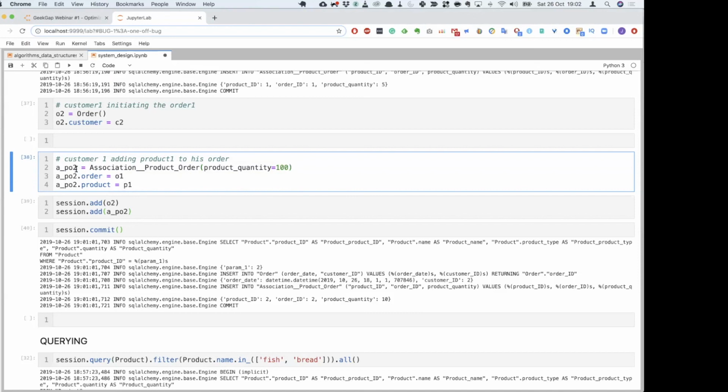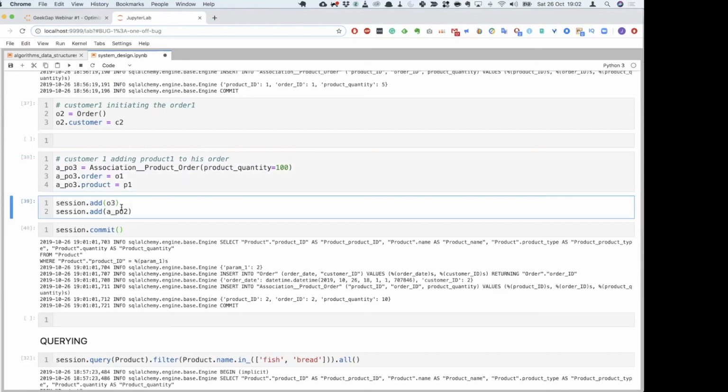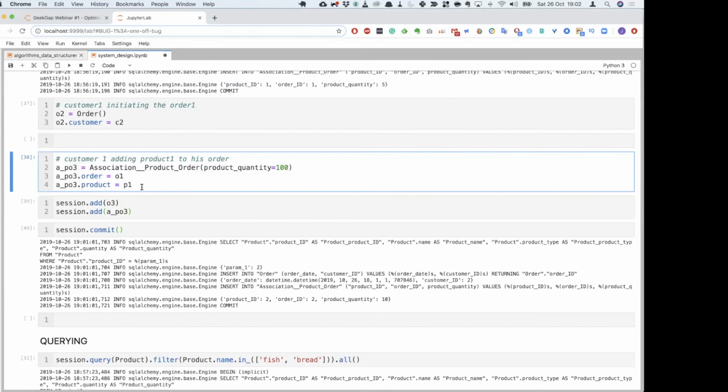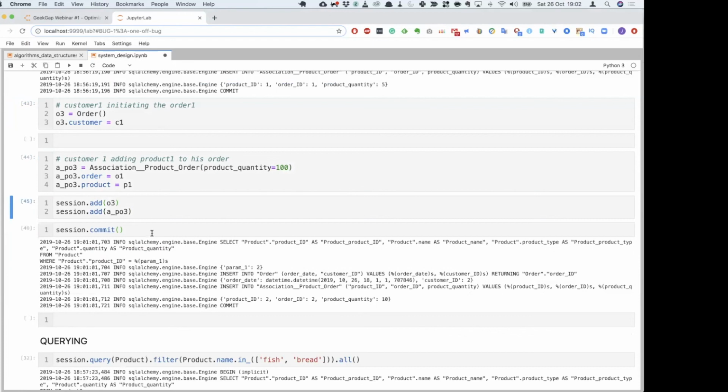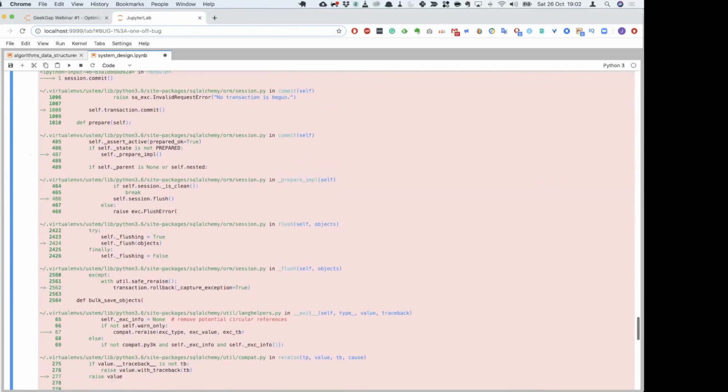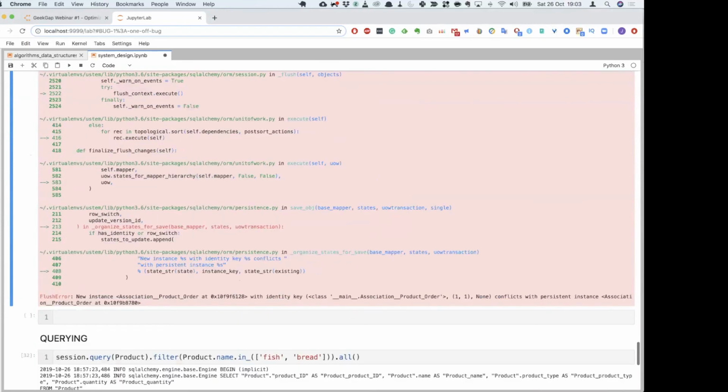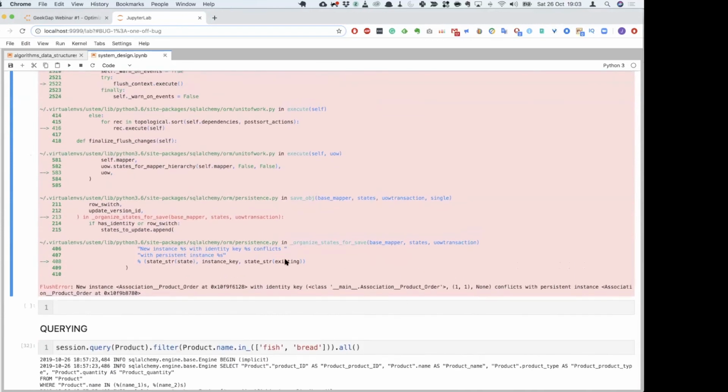So if, let's say, this is 3, maybe this is what I was aiming for. If you run this, and then this, I have to define it here first. Okay, customer number 1. Then commit. Yeah, you see, it complains.